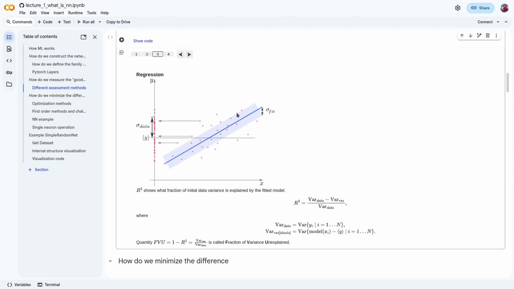Here is an example of a linear theory and some measurements that are pretty far off the line. But anyway, you can make your decision on the parameters of this line, and then you can calculate numbers like R squared. That is the fraction of explained variance, and this explained variance tells you how well your model is performing on the regression problem.